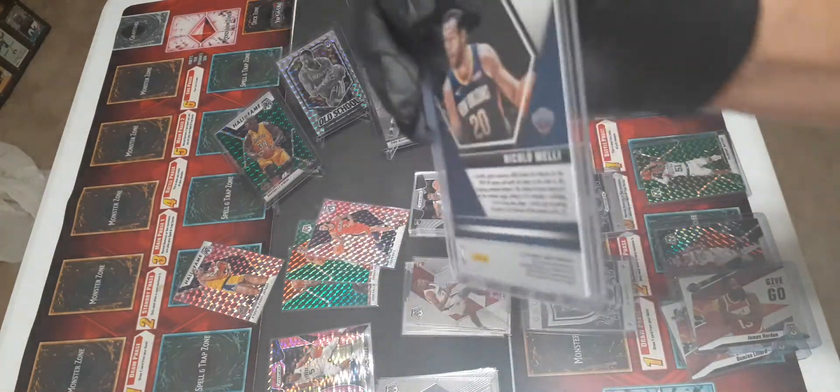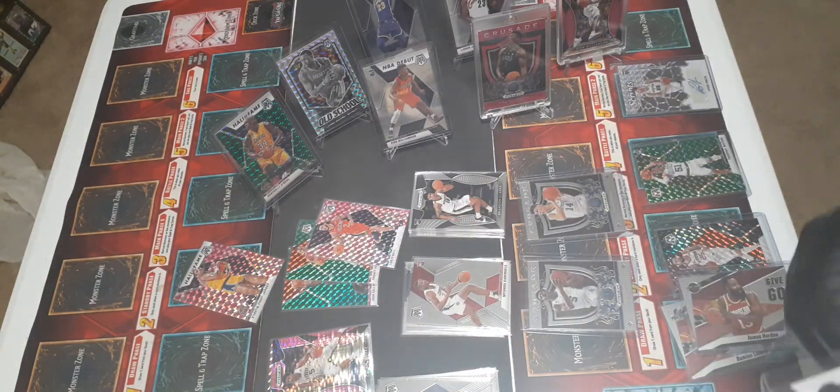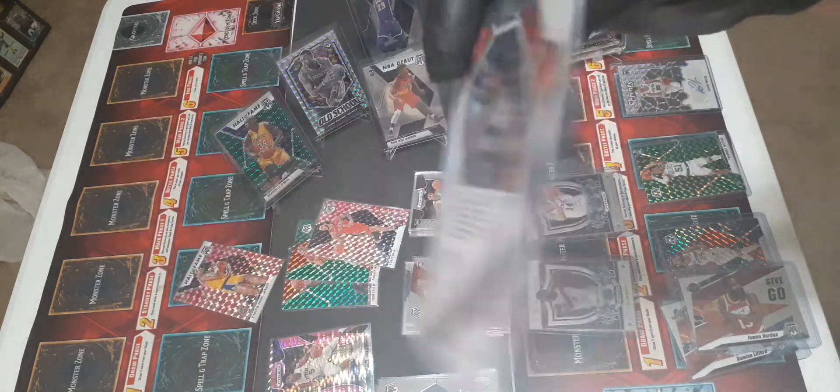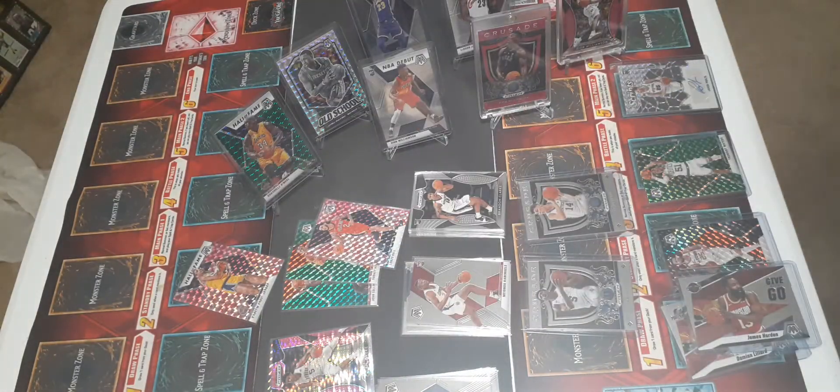There's a rookie card I haven't really looked up yet. Besides Zion, there are big cards in here. This is also the first appearance of them doing this type of card - it's going to end up like Topps Optics. It's a newer way of doing this card, and I think this is the first time they did this type, because they do not have a license to use the NBA - some weird stuff someone was telling me about.